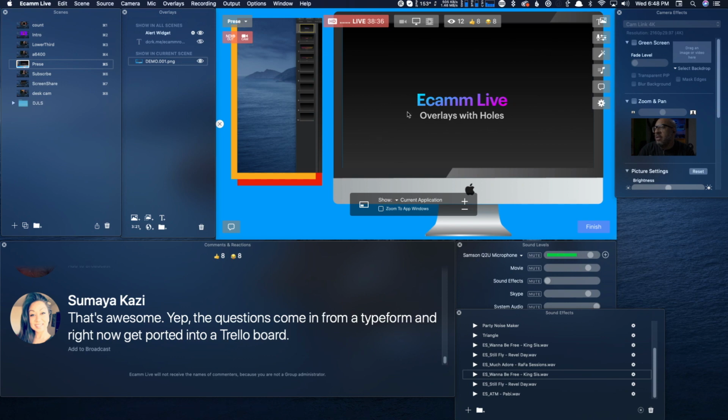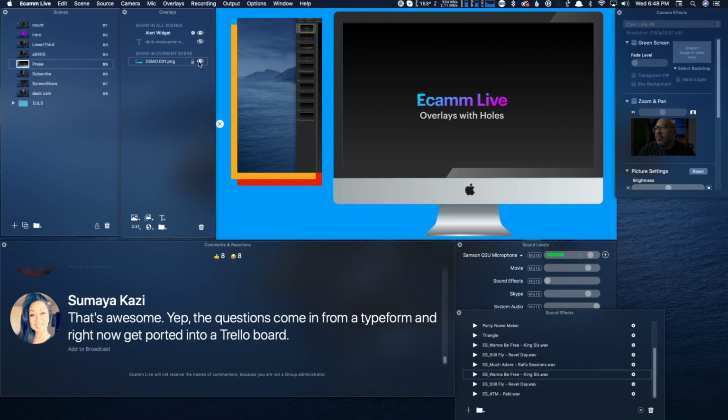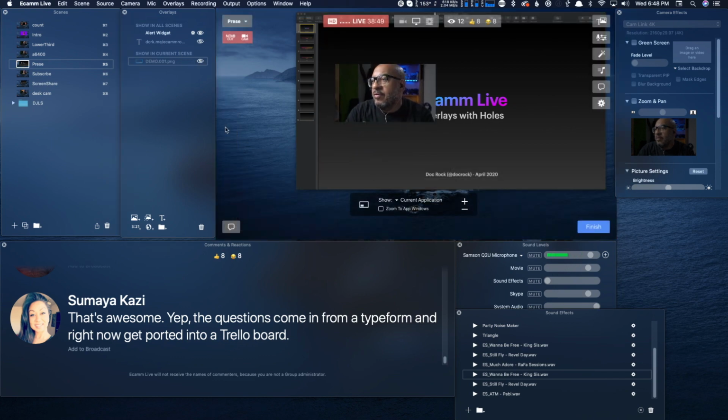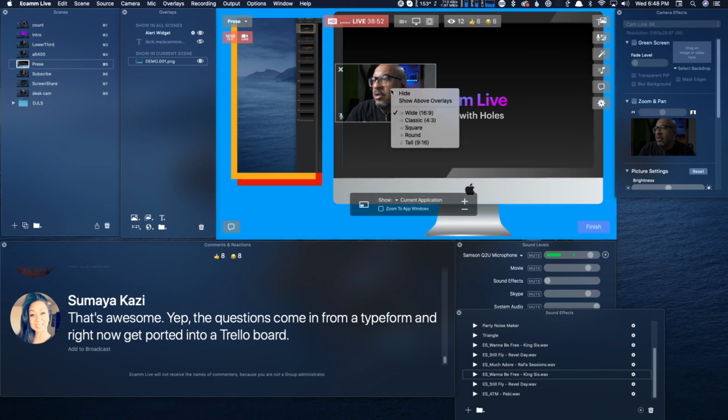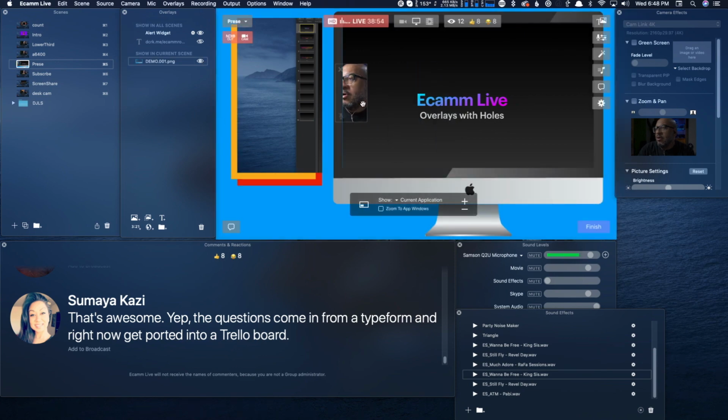But basically, over here, you would turn back on your pip, and once your pip comes back, whenever it decides to come back. Oh, mine's probably hiding underneath this overlay. Yep, I'll move it in here for a second. It happens. You want to right click on this and go to tall, and then put it right there.